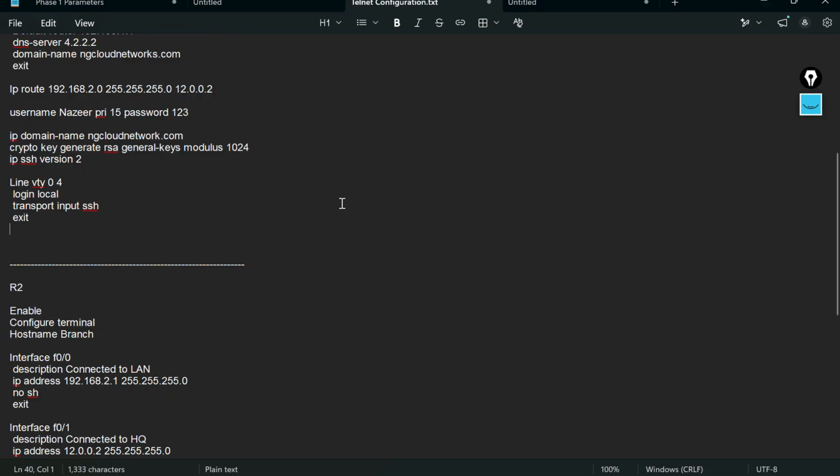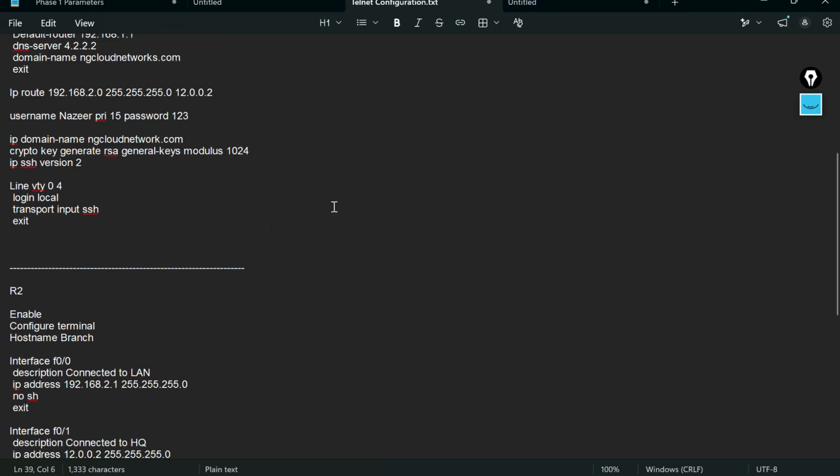Right now I am accessing this device using the same username. Okay, so that is how to configure SSH.